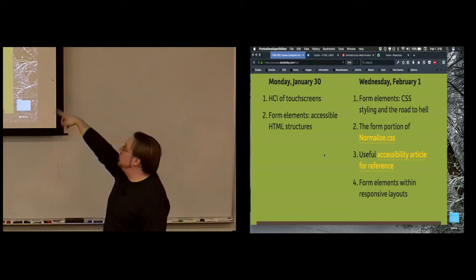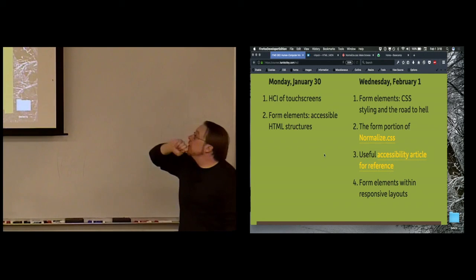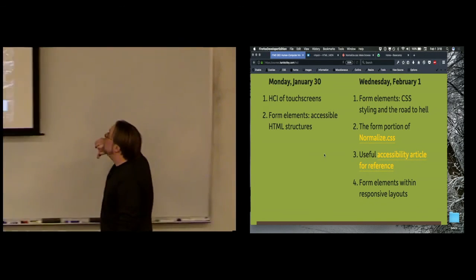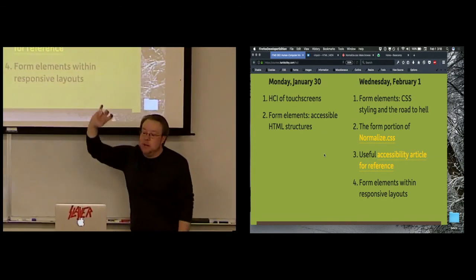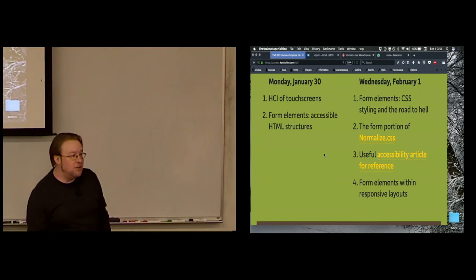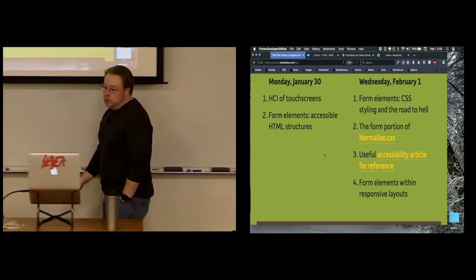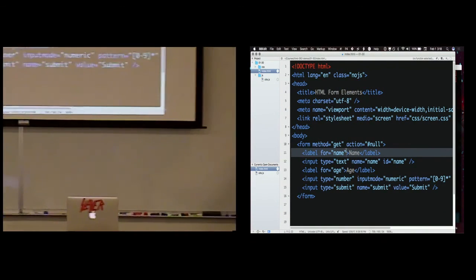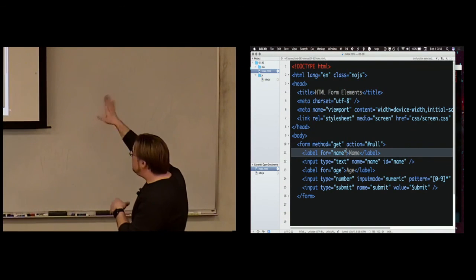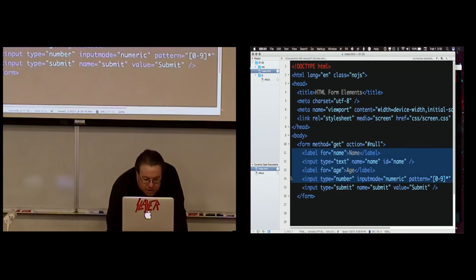It is an official reading a few weeks from now on the calendar, but if you're interested in a quick reference on accessibility about form elements, that would be a good one to consult. And then we'll talk a little bit about form elements with responsive layouts, and we're going to do some stuff with JavaScript and pattern matching and a whole bunch of stuff, but we'll kind of just focus on one little tiny piece of form today. And we'll look at some ways to enhance this form with some other HTML structure that gives us some little bonuses. So here was the thing from Monday. I'm going to clear this out, except for the submit button.